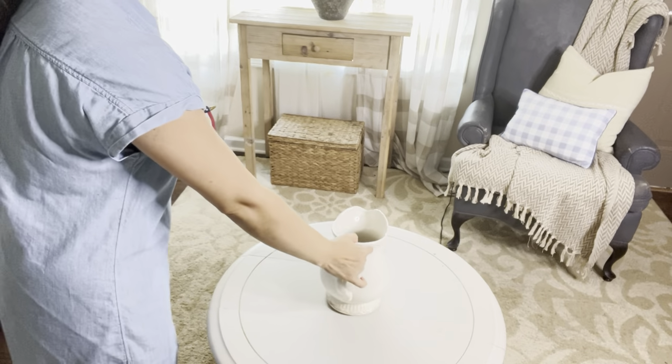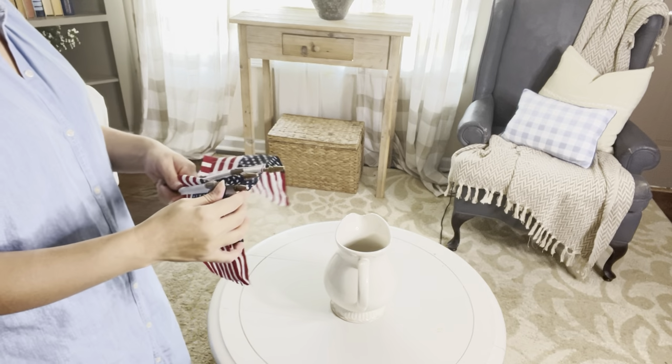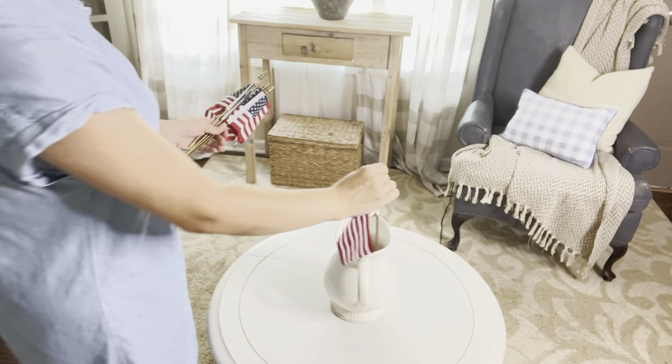For my coffee table, I'm keeping it very simple. I'm just adding this pitcher and then adding some flags inside of it.